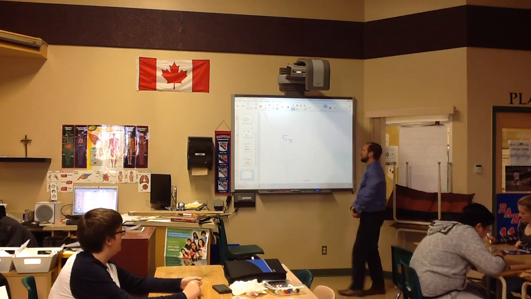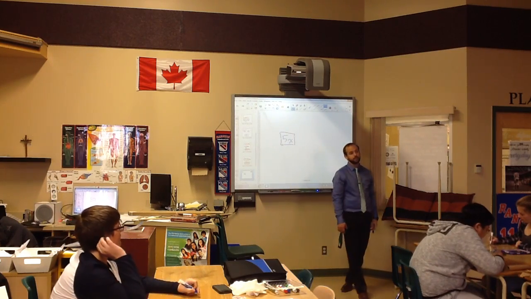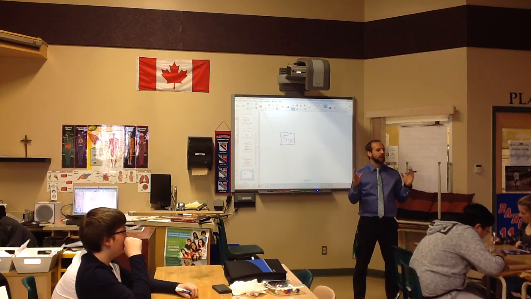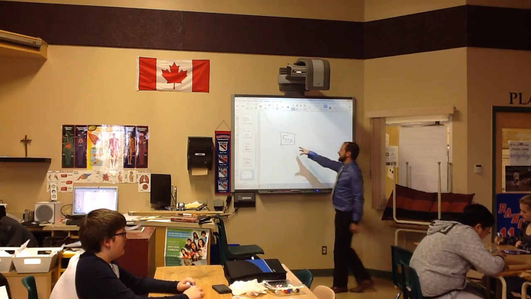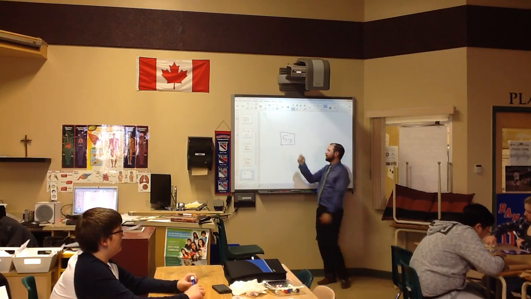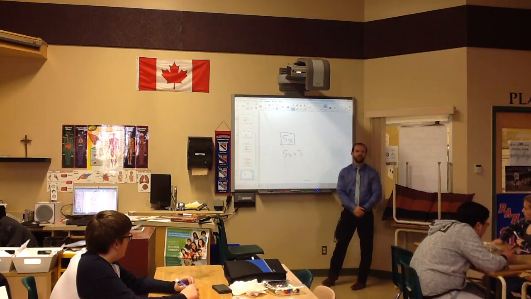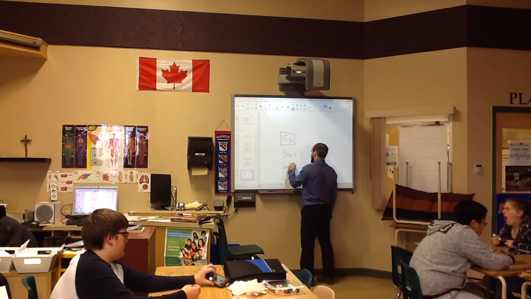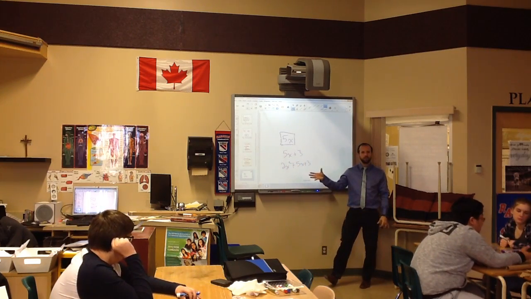It's just one term. The simple strategy I use to determine between 1 and 2 terms and 3 terms and 4 terms: terms can be separated by addition and subtraction. Okay? Because I don't see any addition and subtraction here, I can assume that this is 1 term. If I gave you 5x plus 3, how many terms is there now? There are 2. If I gave you 2x squared plus 5x plus 3, how many do I have now? 3.